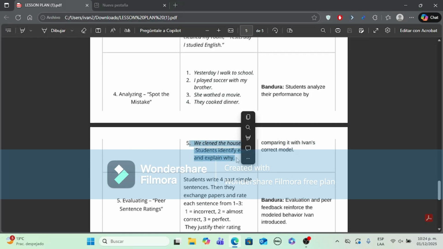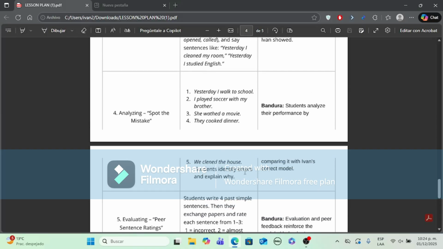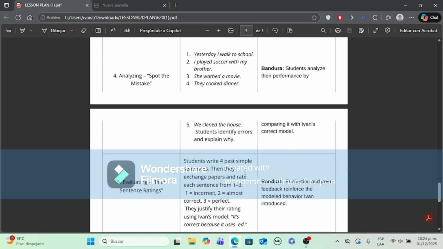This activity requires students to look closely at details, compare forms, and analyze the differences. From Bandura's viewpoint, this is a deeper form of observational learning. Students compare the correct structures I modeled earlier to these error sentences. They must think critically, not just record or imitate. Through modeling observation, students develop the ability to distinguish between accurate and inaccurate forms based on what they notice in the original model. This stage is important because students learn not only from correct examples, but also from contrast, which strengthens their understanding.